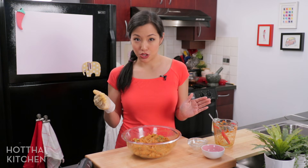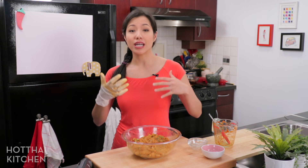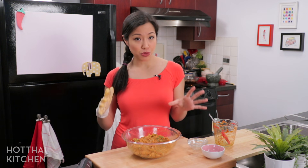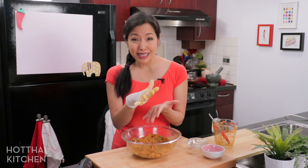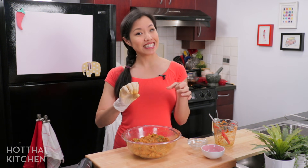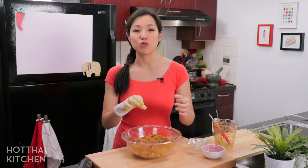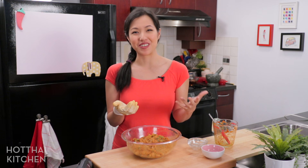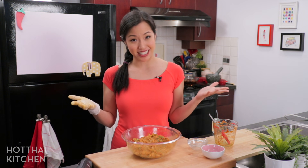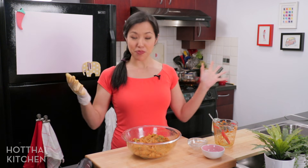Now you've got a decision to make. You can form the sausages however you like — go traditional and hardcore, get sausage casing and go through the process. Or if you don't have a lot of time, you can just do sausage patties. I am going to show you how to make caseless sausages — we're still making sausage-shaped things but without having to go through the trouble of casing, because I don't even know where to find sausage casing in Vancouver. That's why I want to share this trick.